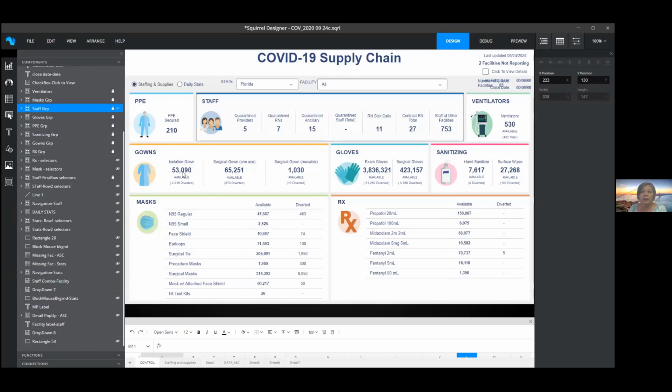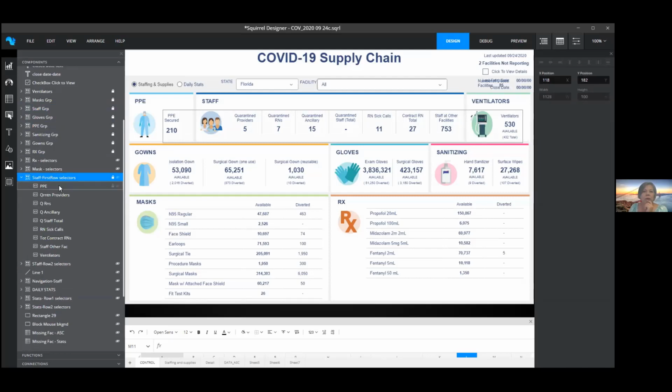And let's see. As I mentioned, the idea for the pop-up window came later in the process. So you'll notice I have a separate group for the selectors.